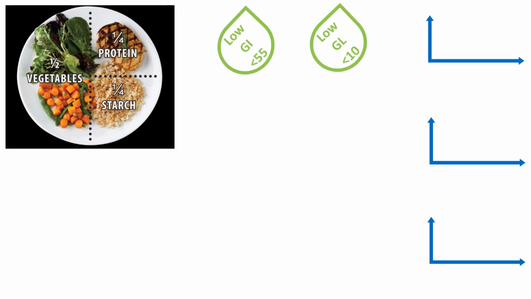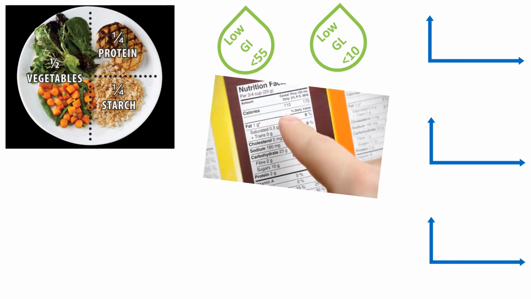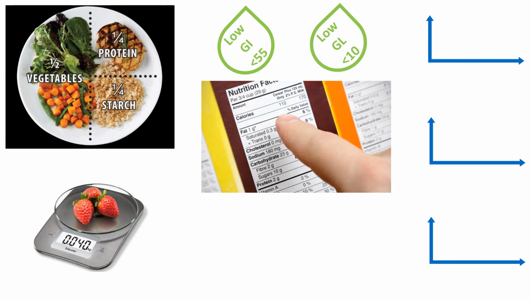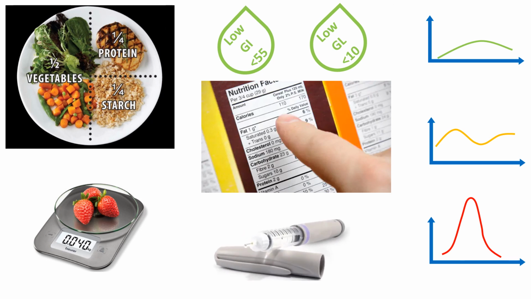It means that if you stick to low glycemic index and low glycemic load carbohydrates, you have a look at the labels about the type of carbs, the quantity of carbs, you weigh your foods, this is all hard work, but you can keep your sugars in a very reasonable target range. Do not forget, you still need to carry on taking your medications, whether it is insulin or tablets, but your sugar would be less problematic.